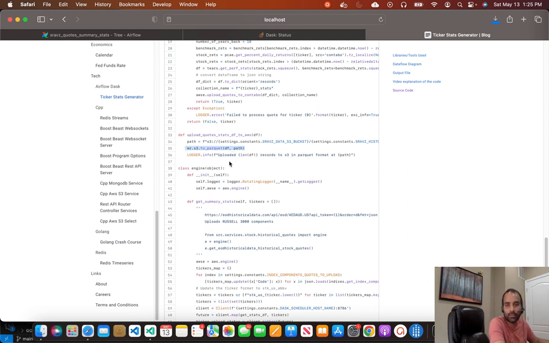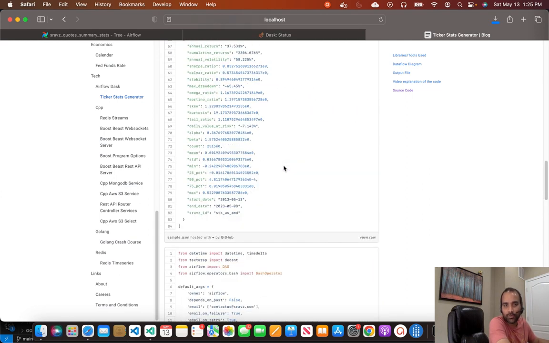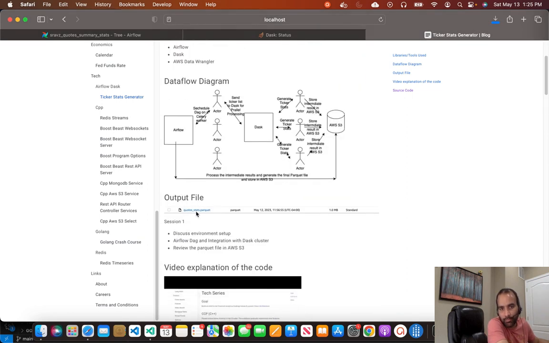So it's a much more user-friendly, easier library to use. With that, we have the Parquet file in AWS S3. I won't open AWS S3 to save time, but I have a screenshot here. This is how the Parquet file would look in the AWS S3 console. It's around 1 MB for 5,000 tickers.